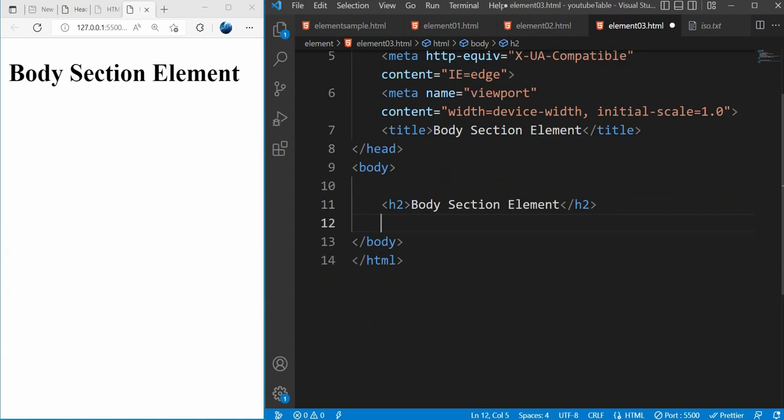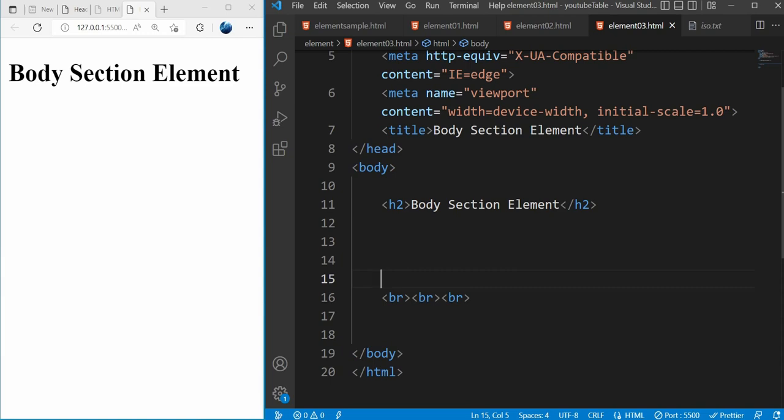I have to let you know that there are some of the body section elements that I will not handle. You may not like what I just said now. There are some of the body section elements that I will not handle, and I have reasons for that. And I will tell you the reasons. The reason for not handling them will be, number one, these body section elements are very, very important in web development. Not just important. They are so large that we cannot just mention them and pass.